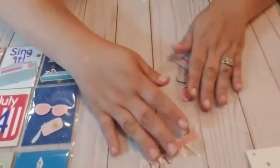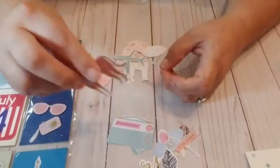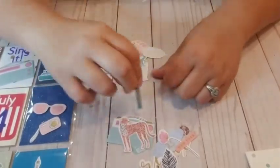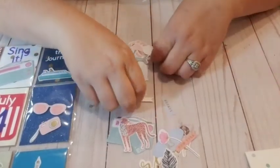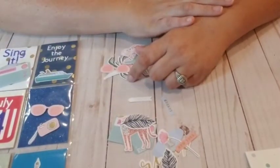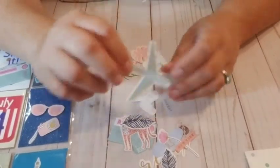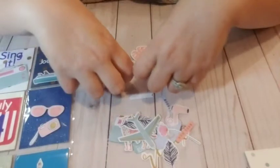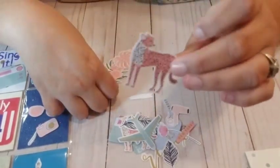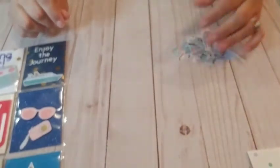Alright, so we'll put the pocket letter here. It has like a little radio or jukebox, whatever you want to call it. Then a cheetah — Zach might take that from me. Toledo. Tokyo. London. A feather — yeah, it's a feather, or a leaf, I think it's a leaf. I am just — I'm clumsy today. A blow dryer. A jet. Sorry, guys. I'm loving that. And some sunglasses and some little leaves. Look how cute they are. Alright, so I'm going to set them in with my other goodie pile.